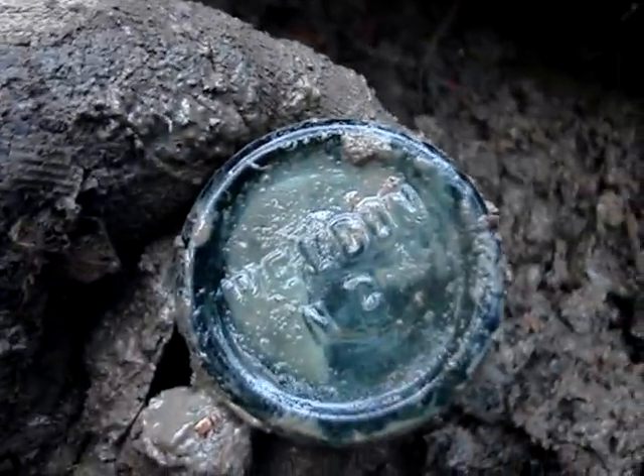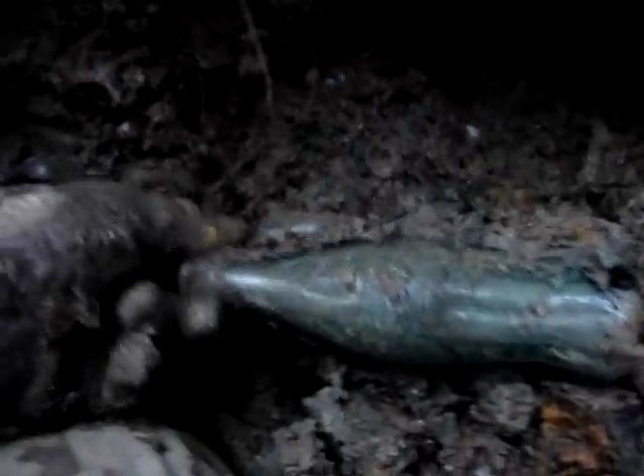I've got a couple showing here — it's broken off, a triple-scripted Pepsi. We've got a ten-pin here, and it is the common one from Virginia. And we've got a hobble skirt, but it's broken. It's getting dark. I think I've got one showing here — I think it's whole. It's just a hobble skirt, and it's from Weldon. That's pretty common. I've got another one showing up — feels like another hobble skirt. It's kind of intact, but it's got a massive chip out of it.